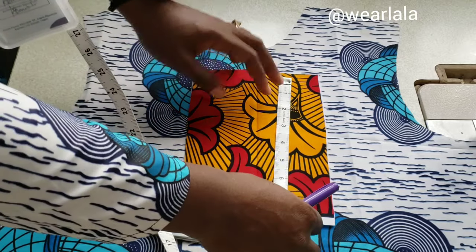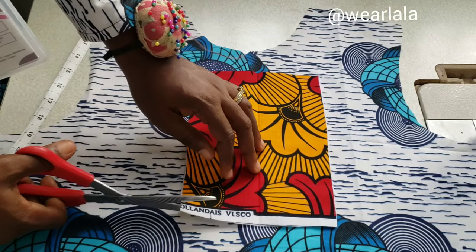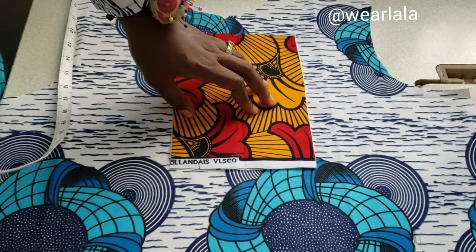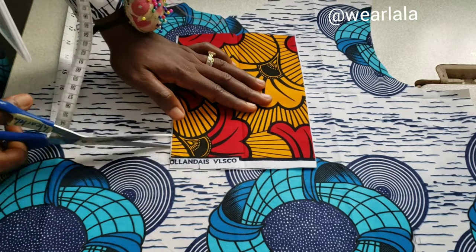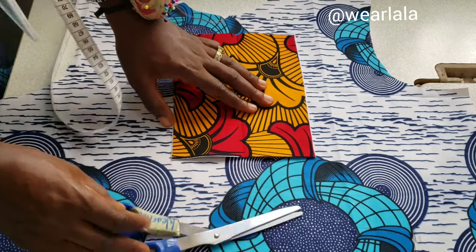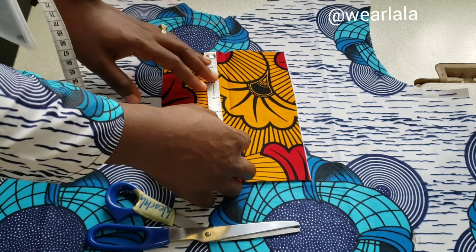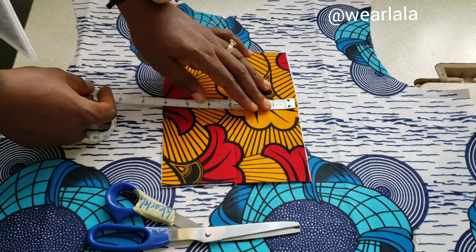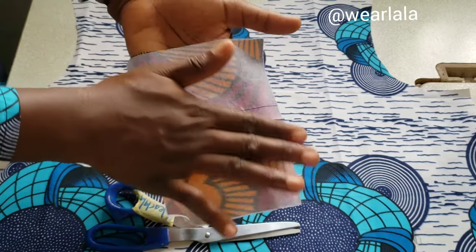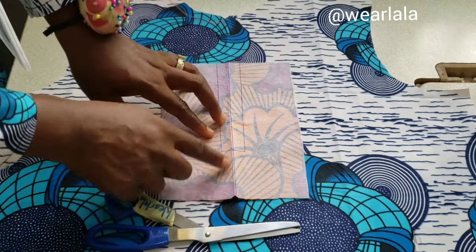The length of the piece I want to work with is eight inches — I have a little excess I'll trim off. This is the fabric I want to use for my placket: it's eight inches by six inches. You also need to iron and add interfacing to the fabric — I added paper-faced interfacing to mine.